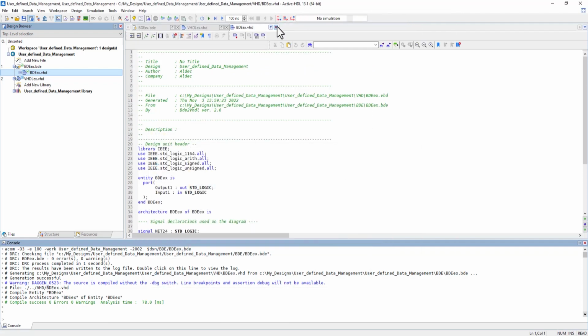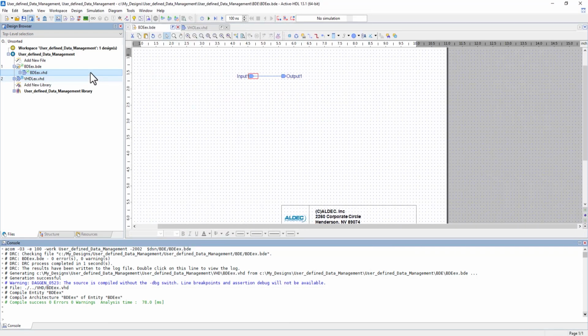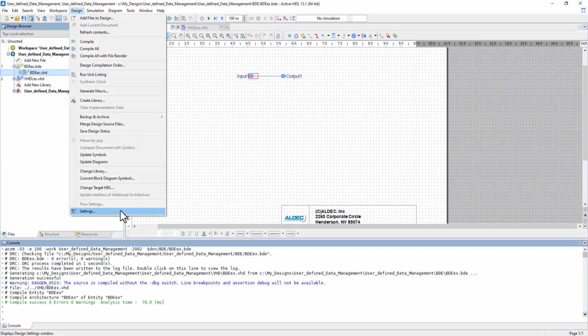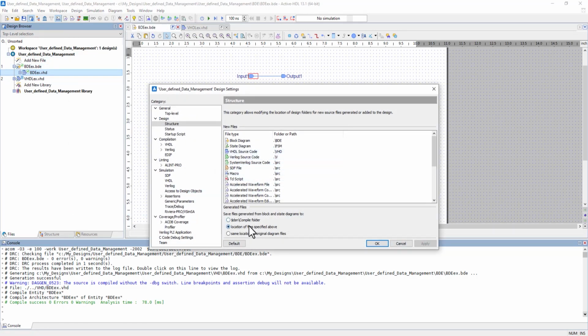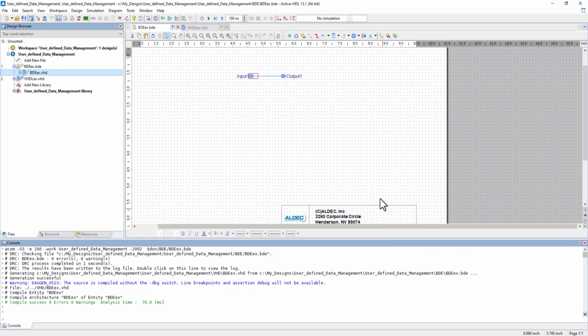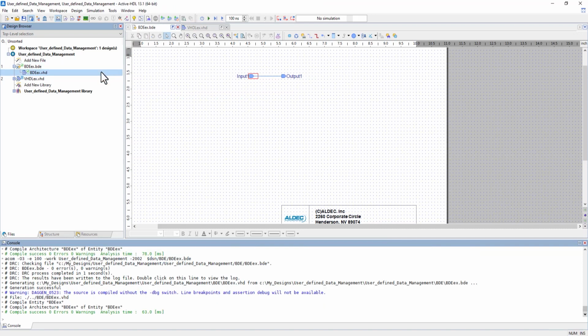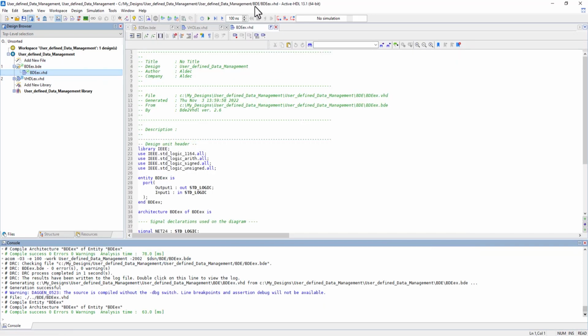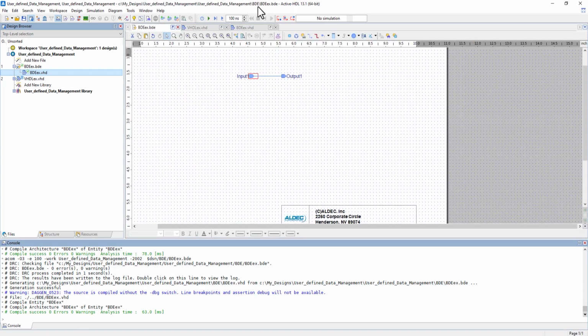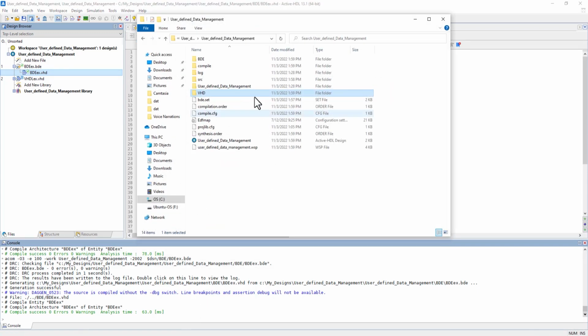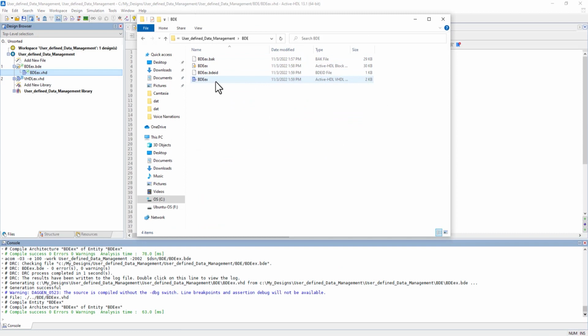So if you want to change it, you could just go back to the settings, go to the structure, and you could change the location. We had location specified by file type, so it went to the VHDL folder, but switching it to original diagram files and recompiling the block diagram will actually change the VHDL file to go to the block diagram folder. So again, what we did was we changed where our location would go to so that it's arranged now by the design instead of by the file type. And we could see it together in here.